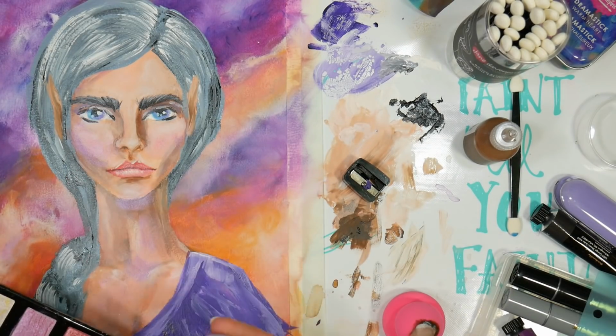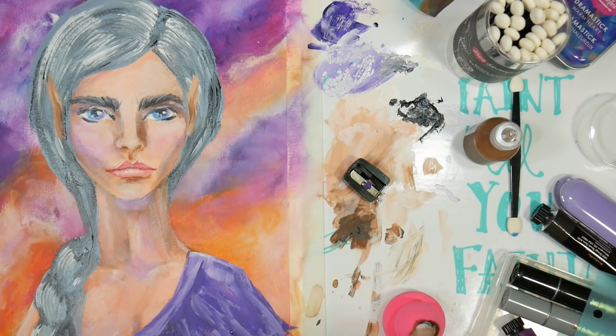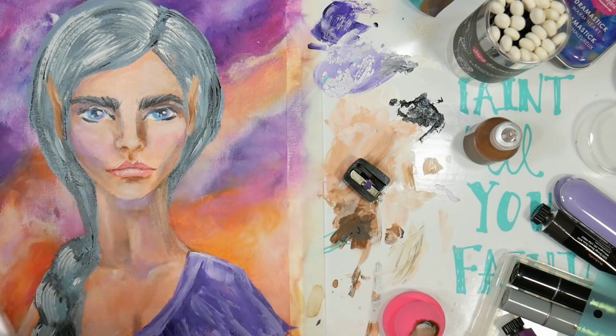You can fit everything in one plus more stuff, and then you have an extra container. Here I'm just playing with the metallic pastels and the beauty blender because it's fun, and I wanted to add a little bit of shimmer. When I was all done with all the layering I did, I think I covered up all the shimmer, but it was still awfully fun to play with it.